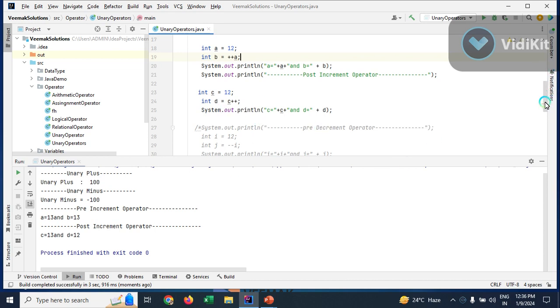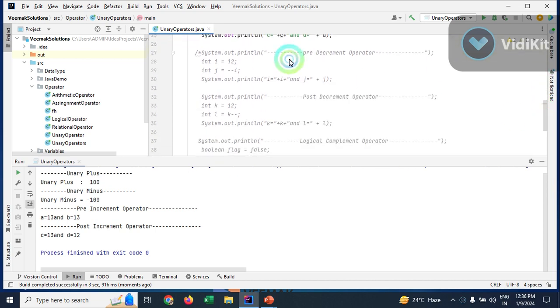Let us see the pre-decrement and post-decrement. In pre-decrement, I is equal to 12, J is equal to --I. First the decrement happens, then the value is assigned to J. Now 12 is decremented by 1, that is 11.